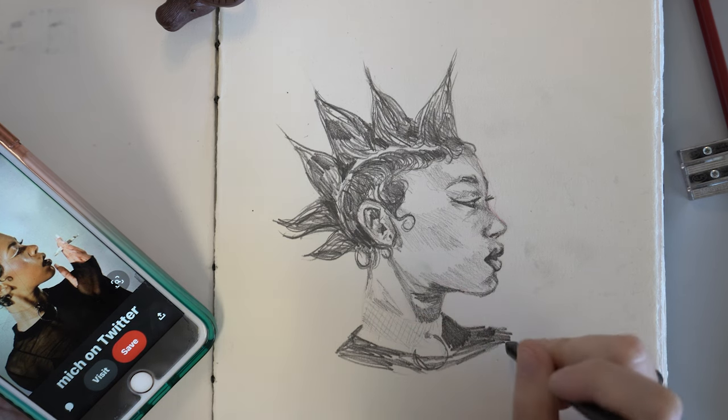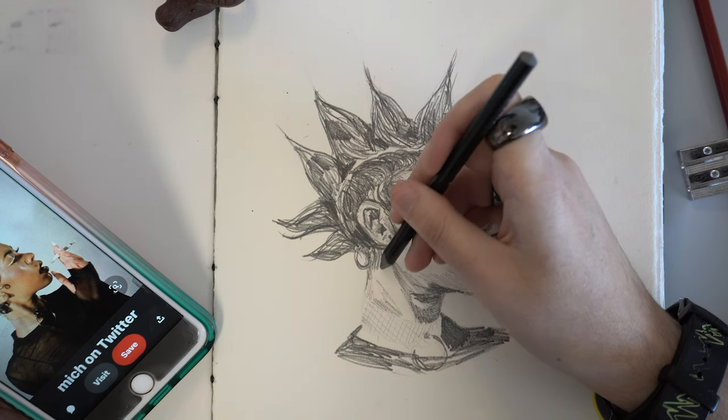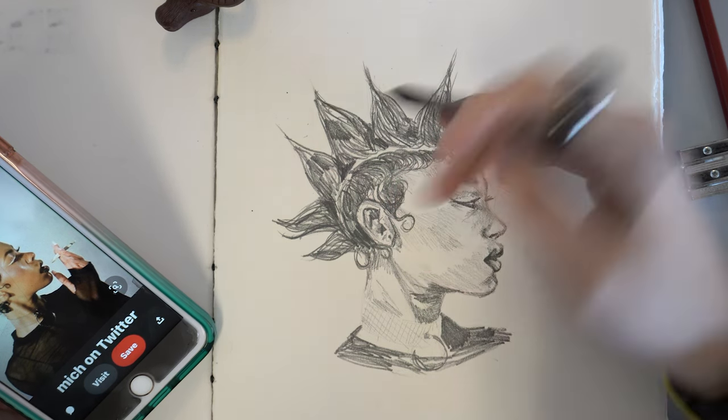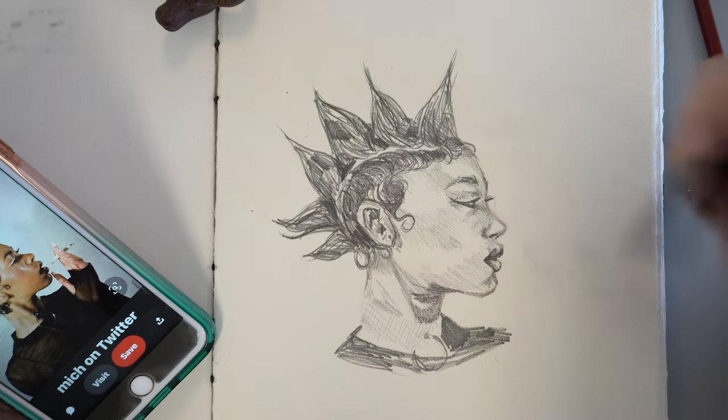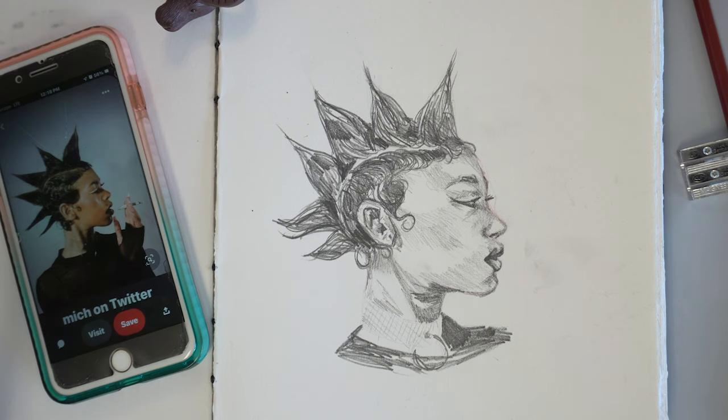Anyway, am I almost done with this portrait? I don't know. I can't remember. I can't believe that I drew it this quickly. This video is only like an hour long, so to do 3 portraits in an hour, I'd say that's a pretty good time. I do like how this one came out. It looked rough for a little while in there.